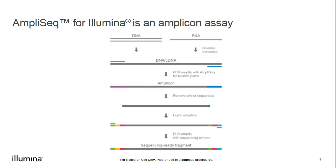Here's a visual overview of the key steps in the AmpliSeq library preparation. DNA, or cDNA, generated from reverse transcription of RNA input, is amplified with forward and reverse primers in the panel. This is a multiplex PCR reaction with many primer pairs in the same pool. Some panels will require multiple pools to avoid collisions, creation of large amplicons, and avoid inhibitory primer interactions. The design process and strategies employed by the design algorithms enable the success of this highly multiplexed approach. Once we have amplicons, the primer regions are removed, and Illumina sequencing adapters are added via blunt end ligation. The final libraries are amplified, and we're ready for sequencing.